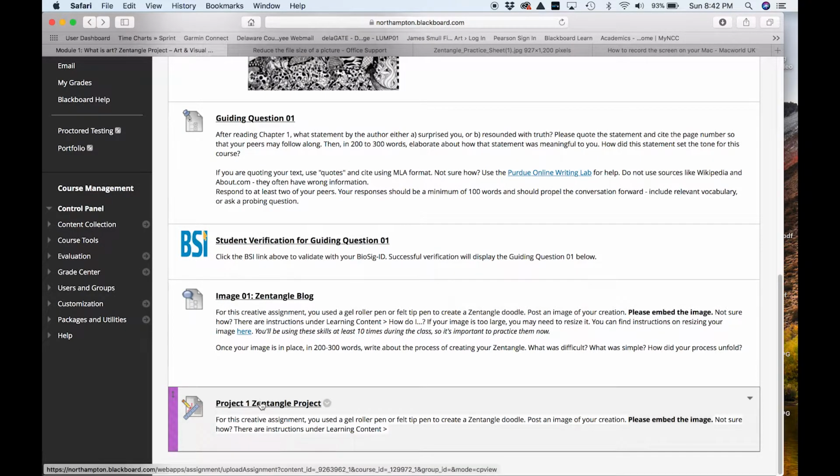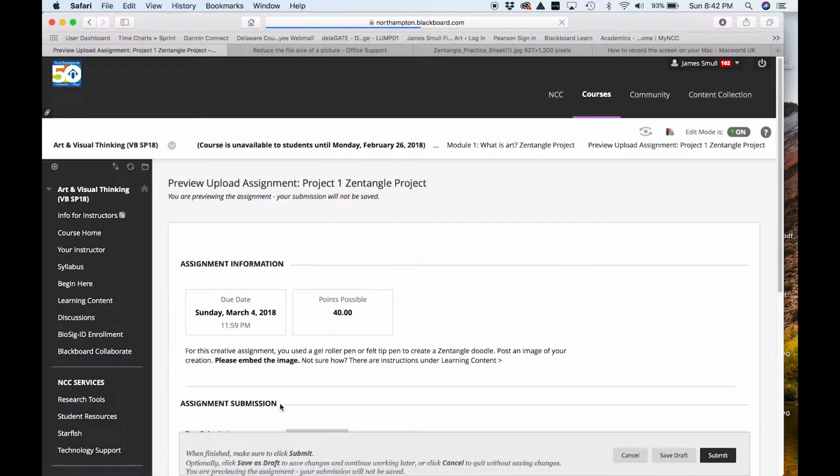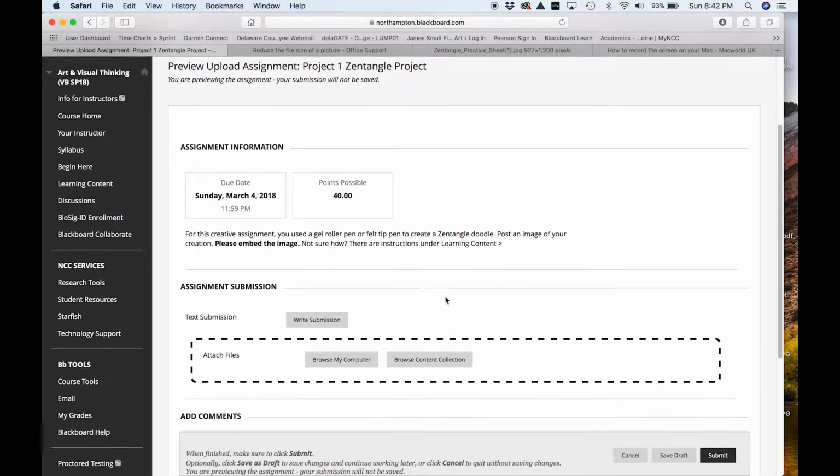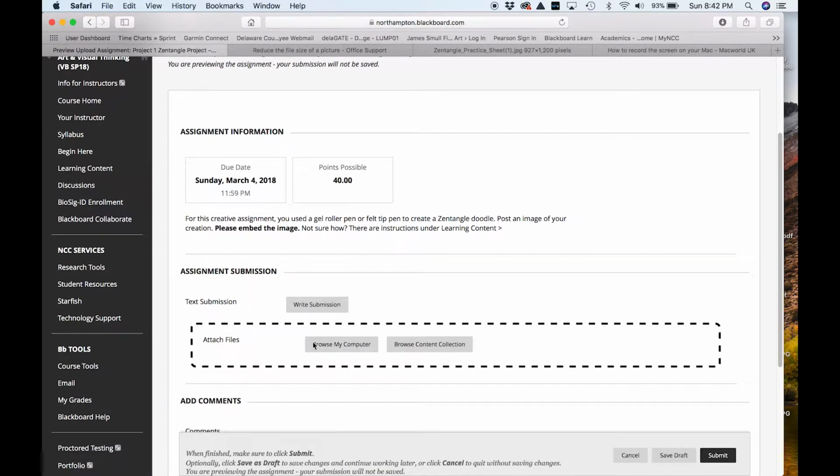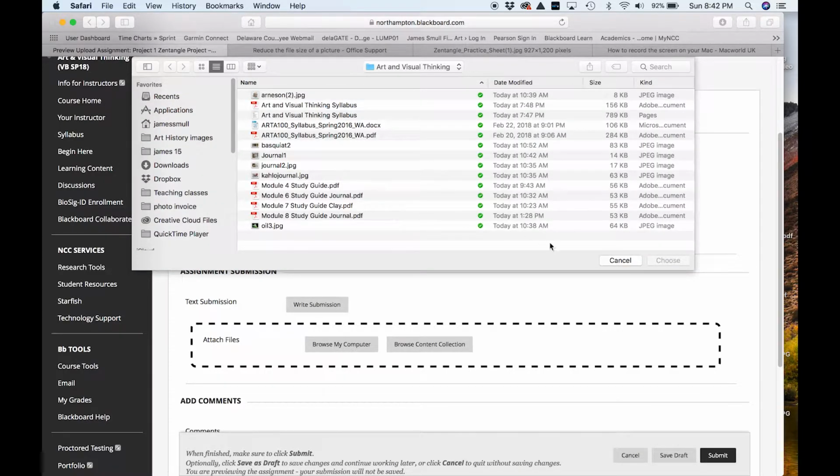So that can also be found right over here under Learning Content on Discussion. And if we go back to Learning Content, we can go back again to Module 1. So again, we also have your bio signature ID here. We're going to use a blog setup. And in the blogs, you are going to have specific questions to answer.